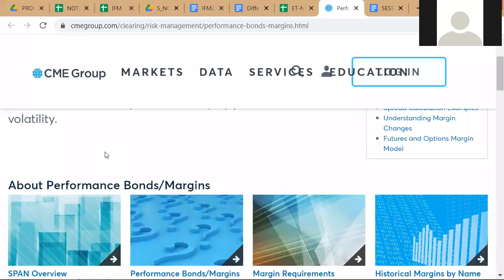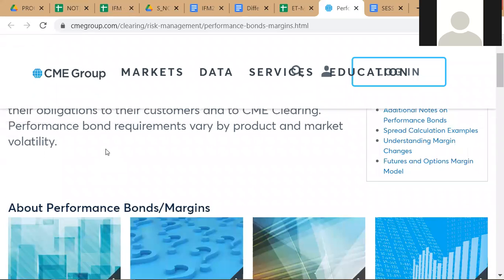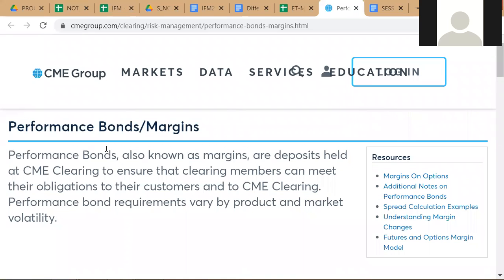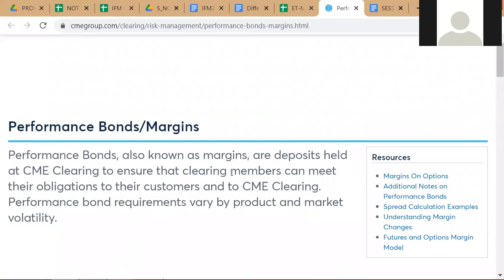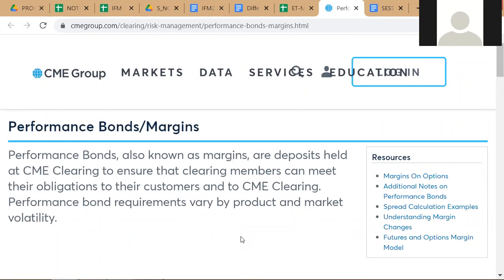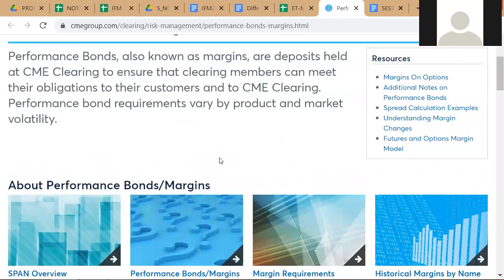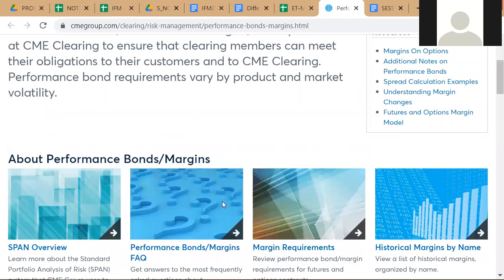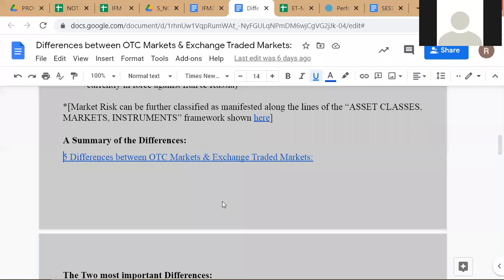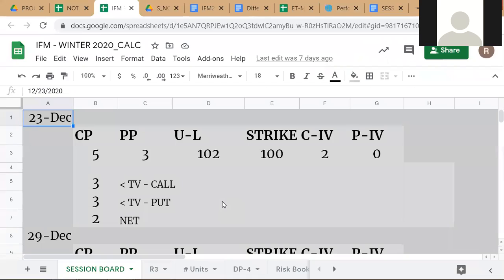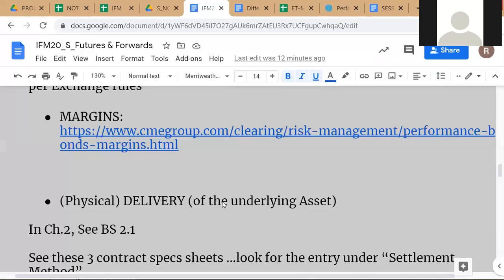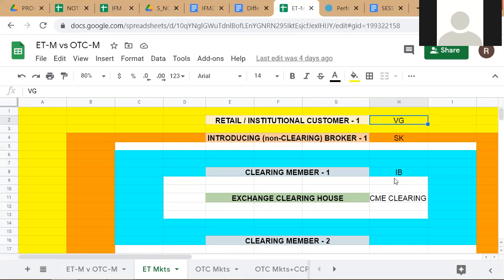So this is what margins look like, how margins are being discussed on an exchange webpage, a very, very big exchange group. So you can see here what these are. You can read a little bit about other margin aspects. But the main thing we want to look at is this idea of margin here. Okay. So he's already paid. These guys keep track of how many transactions came through IB.